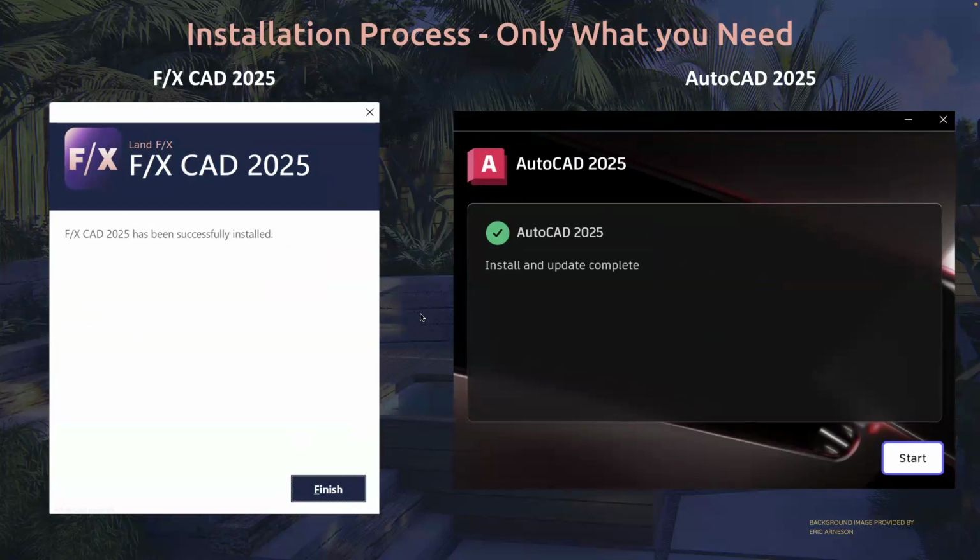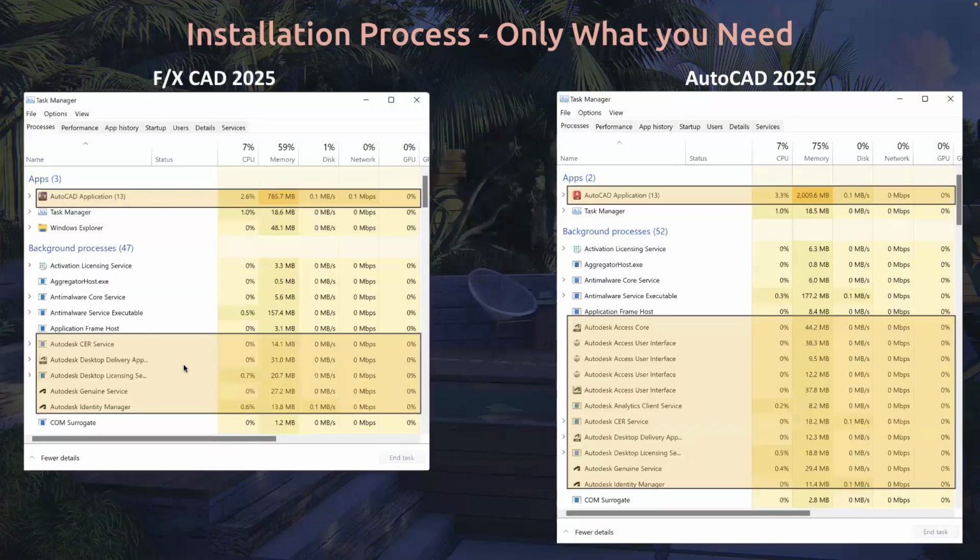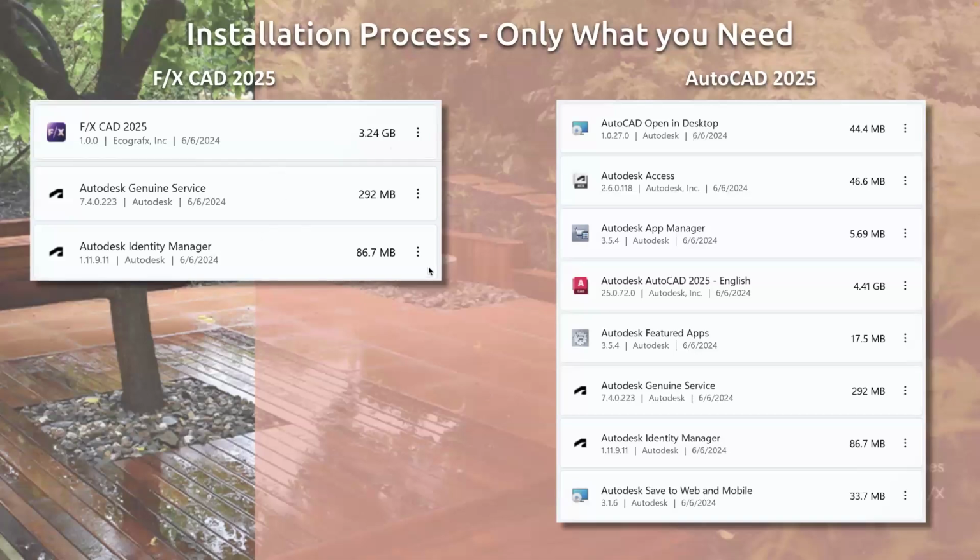But in the end, FX CAD still does take up a little less room since we do command limit it to only what our users need. So this is a splash screen for when you open it. We try and change up the images from one year to the next, so it's very, very clear what version of FX CAD you're running. And you can also see that we have a little bit less installed, and it takes up just a little bit less room on the computer.